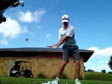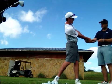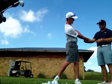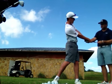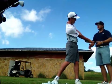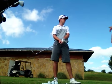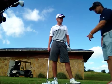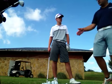Right ankle. Move through. Better. That's perfect right there, but it's still wanting to go there. Yeah. See, it's too long. Right there. It's not there. And it's a feel, right? Yeah. And you really don't want to get into looking at exactly is it lined up here and all that, because it's constantly moving. That's why you can't. It's not like it's one here and then you look here. Yeah. It's got to be right on the line as it's coming through.